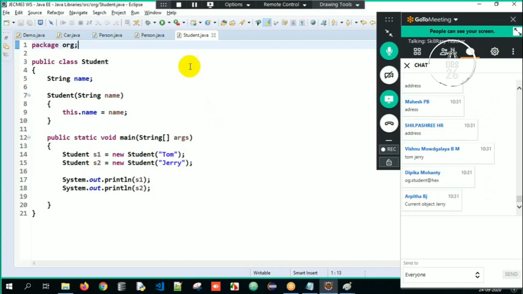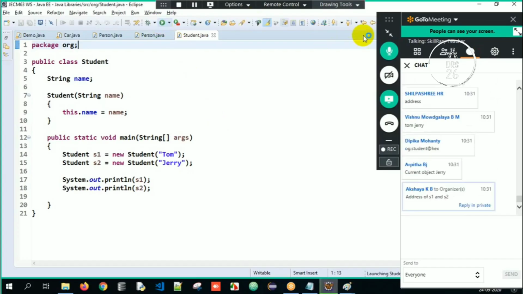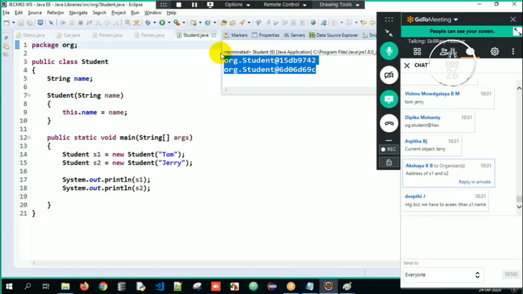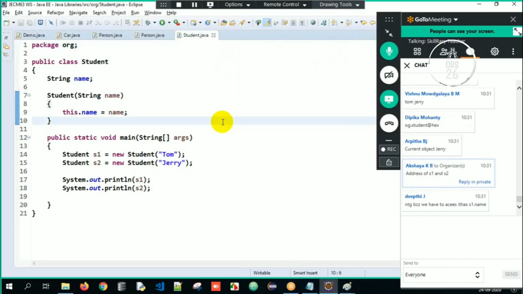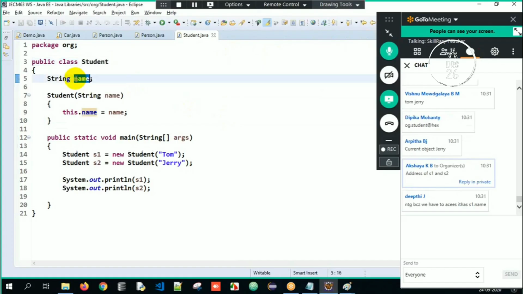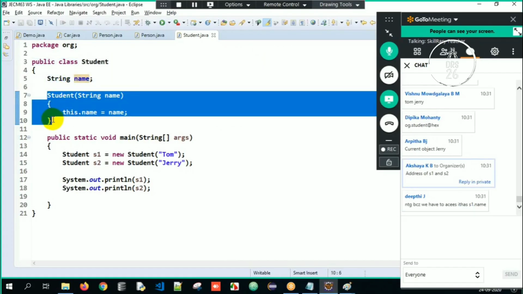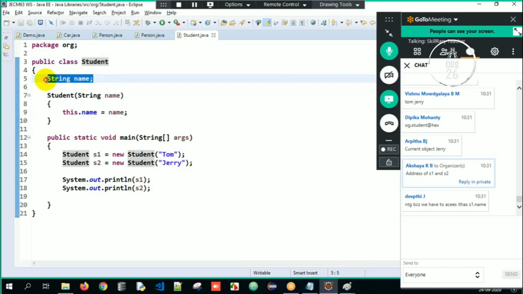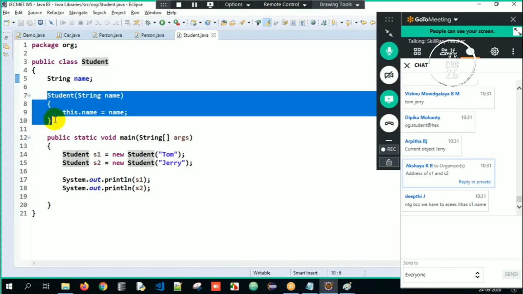Okay, so when I execute the program, I am getting some address. Why, sir? I will tell you. See, guys, understand carefully. If you're sleeping, slap yourself and wake up. There is a class called student. There is a variable called name. And here I am initializing that name with the help of a constructor. That's it. This everyone understood, I believe. Student class, there is a variable name, and I'm initializing the name with the help of a constructor.